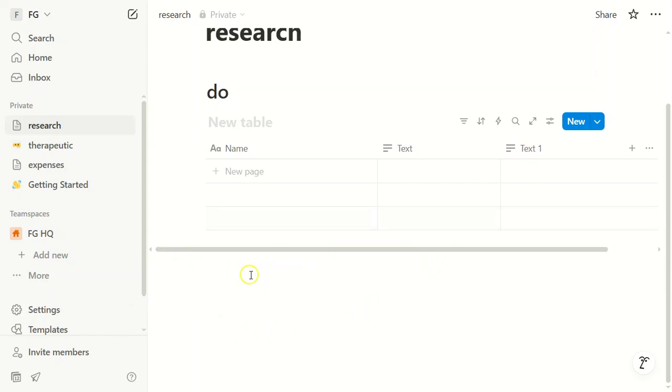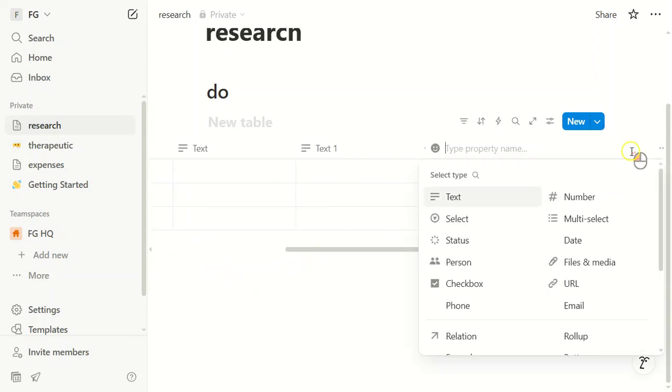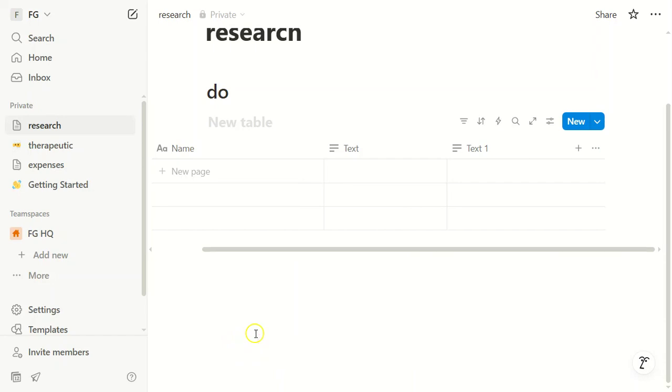Finally, let's talk about tagging. Notion allows you to add tags to each entry. This is a great way to group related pieces of information together. For example, if you're researching on climate change, you could tag entries with global warming, renewable energy, carbon emissions, etc. This helps us filter and sort our data, making it easier to find related materials when we need them.